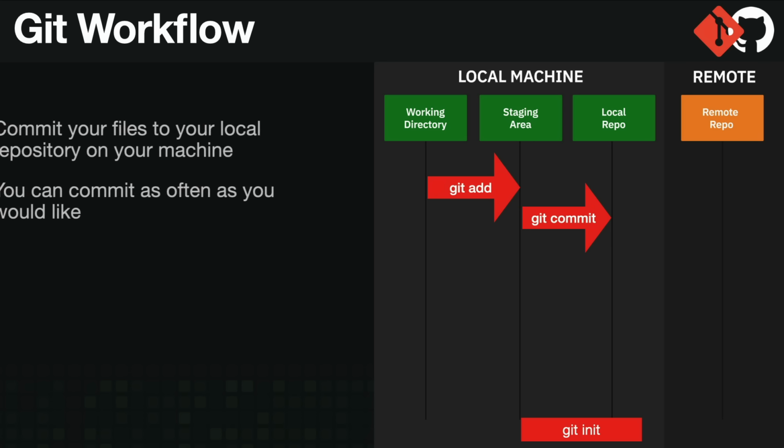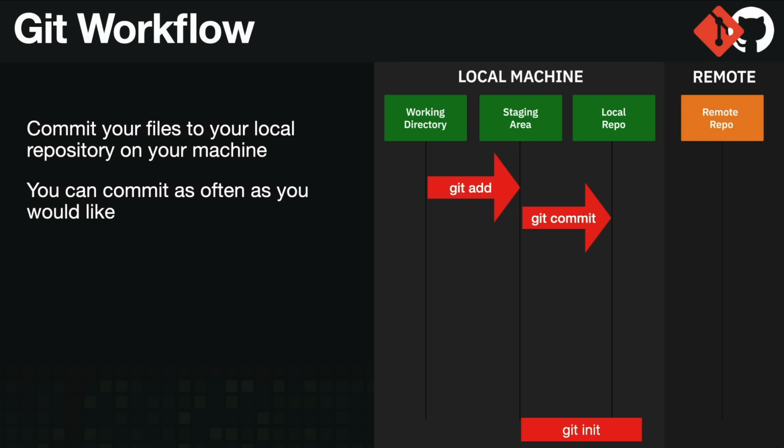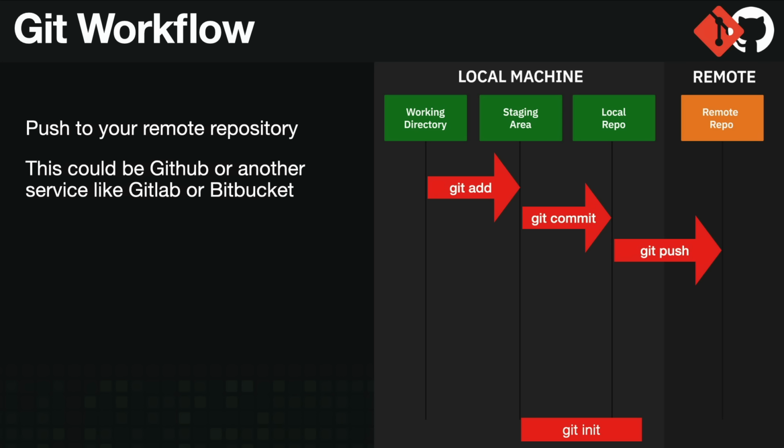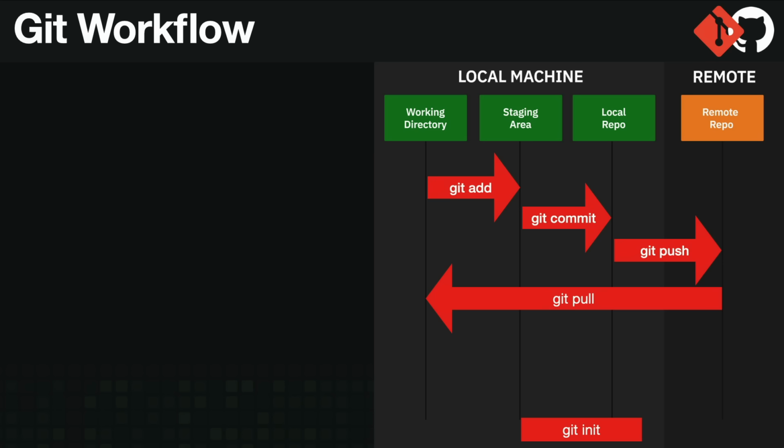And then when you're ready to commit it to your local repository, you would run the git commit command, and you add a comment explaining what that commit is. Okay, once you're ready to push to your remote repo, whether that's on GitHub or GitLab, then you're going to use the git push command. And this is after you configure your remote repository, because it has to know where it's actually going to be pushed to. And I'll show you how to do that.